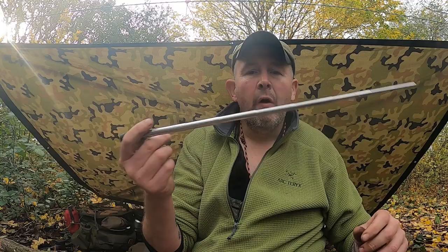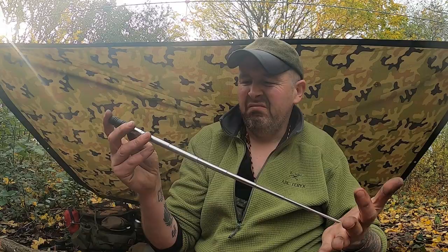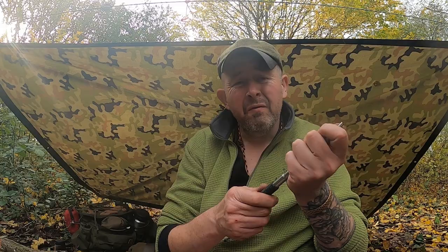But I've got to admit, it does get into the heart of the fire without you burning your lips and all that sort of stuff. So yeah, obviously this is a new addition. I've only had it a month or so, a couple of months at the most, but I'm liking it. Handy bit of kit. There are people out there that have had them forever, well, not forever, but maybe they've gone around snapping car rails off cars and thinking, that's a good idea, I can use that on the fire.